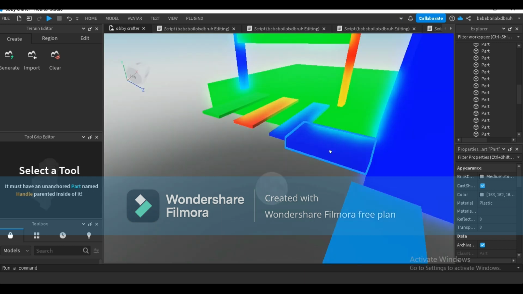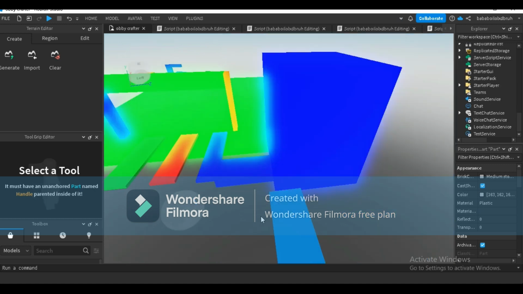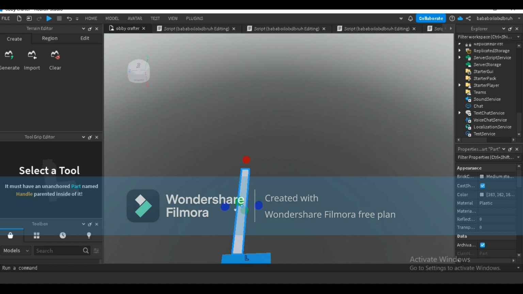And this is probably where I'm going to end it off, where I show you the script for the weapon. The weapon we're going to be using is a tool, and we're going to give the tool then.